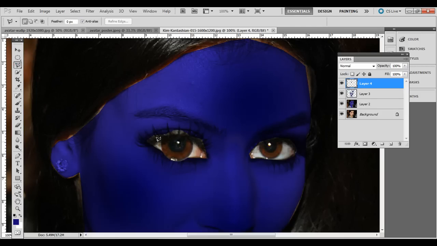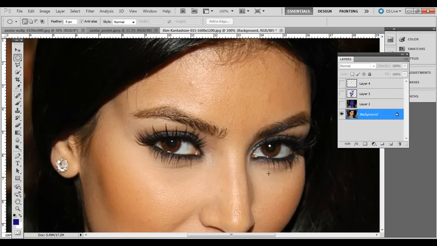and you can make a selection above it here and also below, so the pupil doesn't come out of the eyeball there. And you can do a mask, or you can just delete. Alright. And I'll repeat that process for the one over here. Press Control J, move it above.